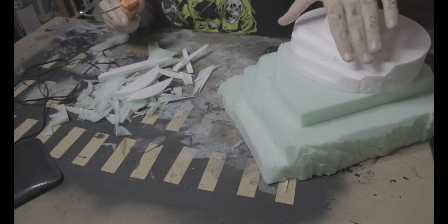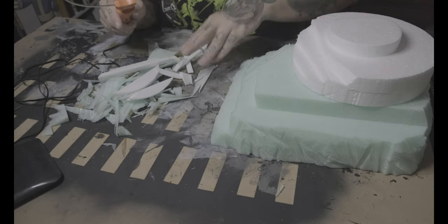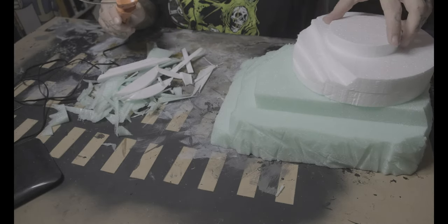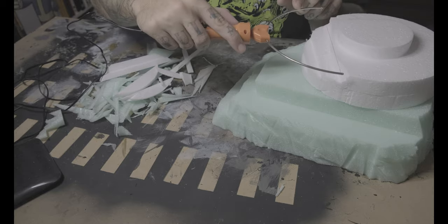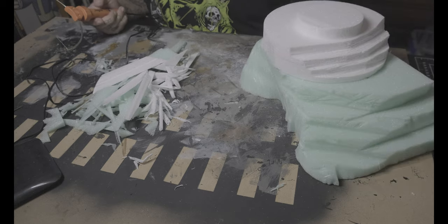So now I'm currently just building some stairs up into this top section as well, just to try and make it more modular so that it makes sense for the build, so that it's a playable piece on the game table. Beautiful. All right, so we've got a nice little bit of a staircase coming all the way up to this shrine thing.